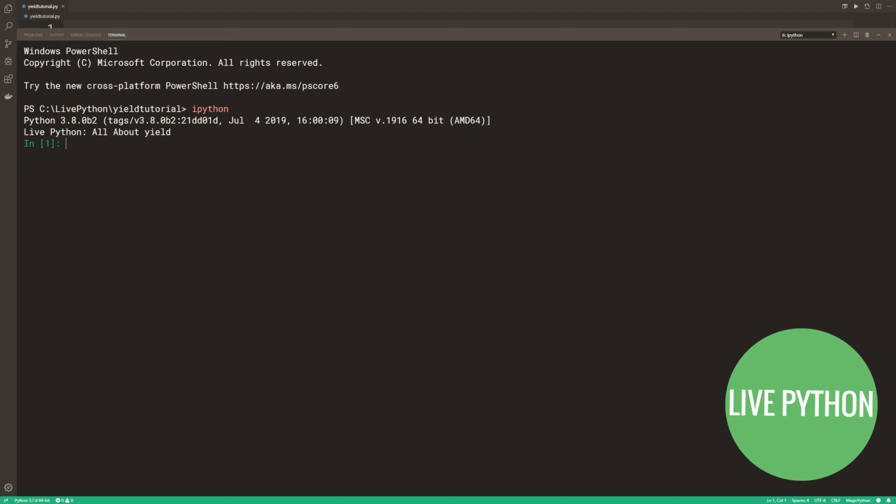Hello and welcome to the next installment in this series where we'll be covering the yield keyword and generators. In order to understand those, we need to make sure that we know iteration inside out. You'll have no doubt come across for statements. Let's take a look at one here.